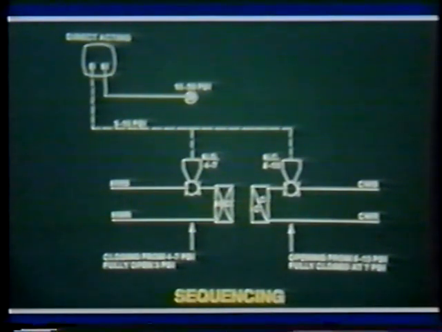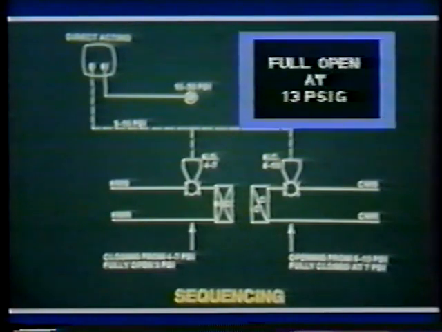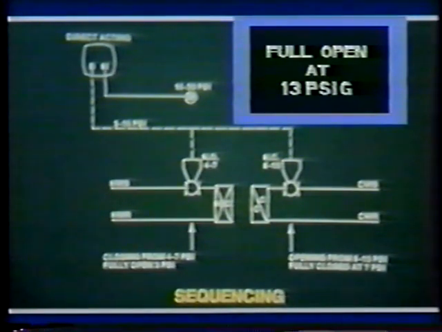As long as the signal air pressure, or the branch line air pressure from the thermostat, is between 6 and 8 psig, both the valves will be closed. When the thermostat senses a rise in space temperature, the branch pressure will increase. As it increases, the cooling valve will modulate open starting at 8 and continue opening to full open at 13 psig.